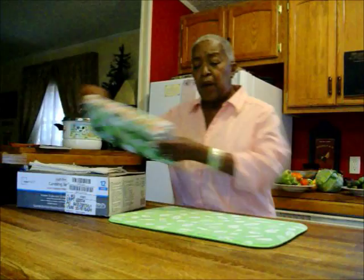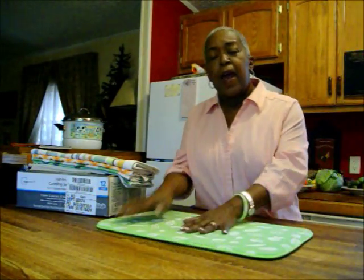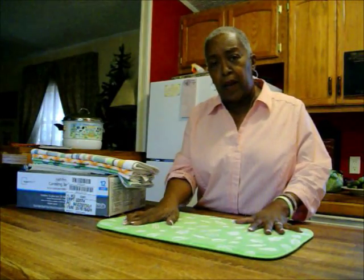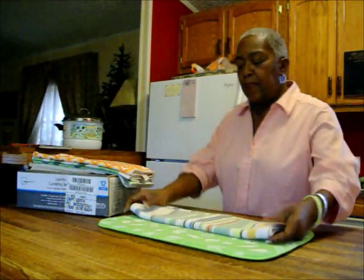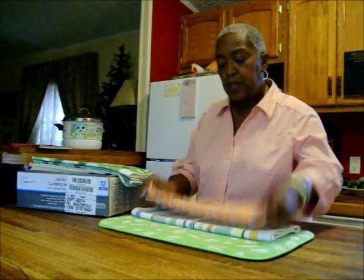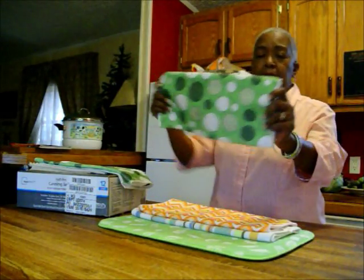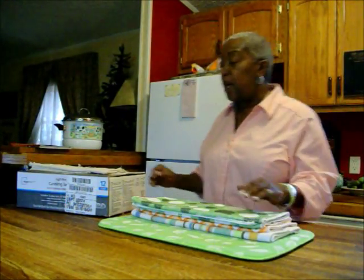Have your towels and drying rack ready and handy. This is called a drying rack and I got it from Walmart last year — it's very thick and soft and comfortable for putting my canning on. I like to just put it up on the shelf and listen to that magic pop. I also got some mats from the Dollar Tree; this one has a pretty chevron print. I got a couple of these to put my canning on. It's been a couple of months since I bought these so they may not be in Dollar Tree anymore, but it's very inexpensive if you're canning on a budget — and who isn't.